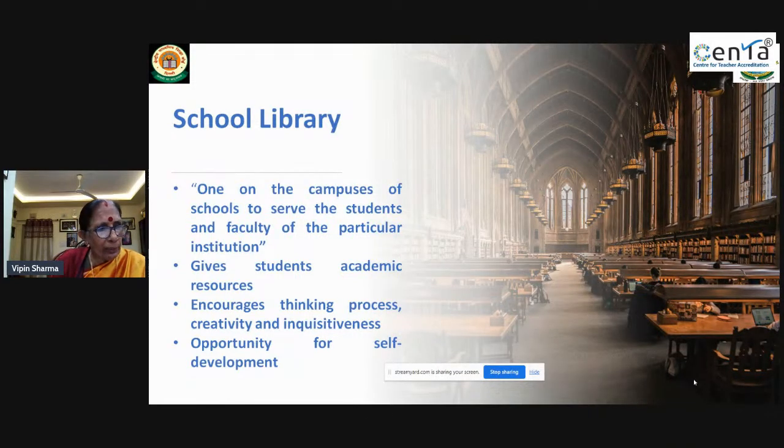The academic library is the one located on the campus of the schools. And not only that, the greatest benefit is that the child can get the books, read, and take them home. It supports the students and the teachers. The librarian has to play an active role, but at the same time these are attached to a parent body, so there is opportunity for self development.